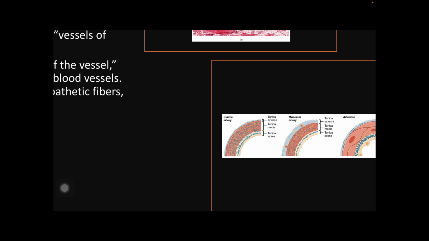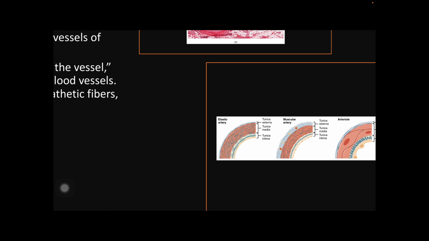Muscular arteries are what we also call the communicating arteries. If you think about a highway system where you are traveling on a highway and you exit the highway and then you get on a smaller road to get to where you're going, that smaller road now is like the communicating artery. And the communicating arteries tend to have names for where they're communicating with. So renal artery, hepatic artery, splenic artery, gastric artery. These are all telling you where they're supplying blood to.